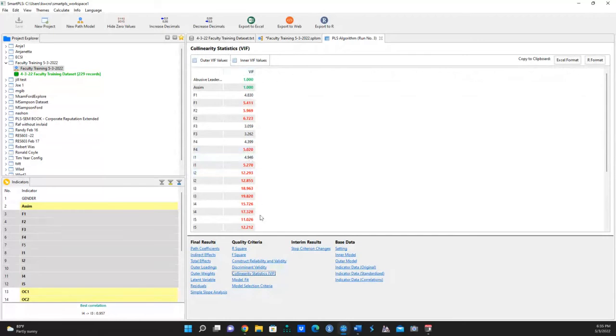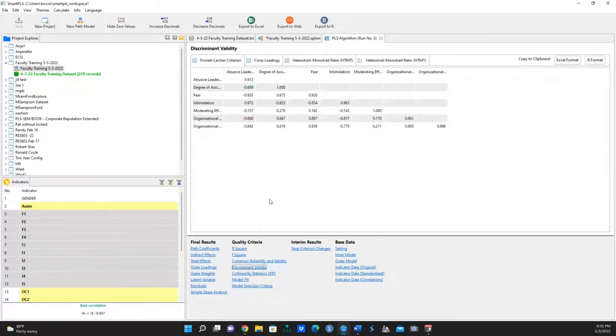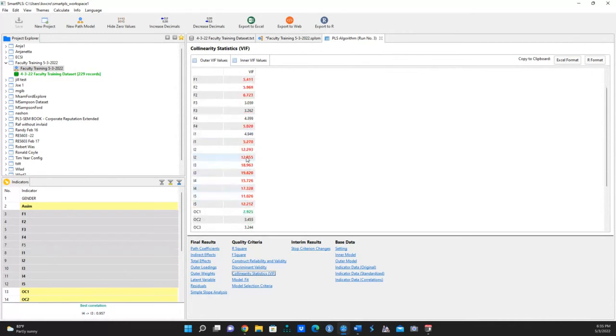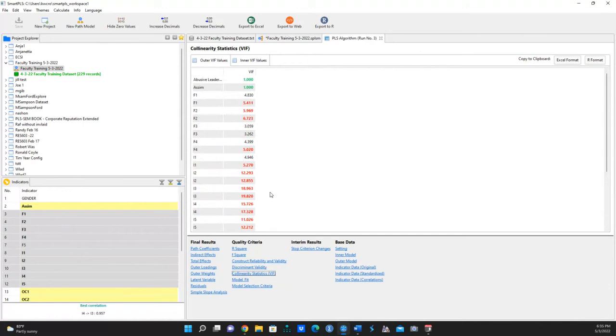But those are the VIF values, and that's where you can check that. If you go to discriminant validity and you see that there are some issues, then you can go check the VIFs, and in a conservative view, you'd want it below 5. In a more liberal view, you want it below 10. But in any case, these intimidation items are a little high and a little over the limit, and that's because I planned them that way. I took them out of the same scale.